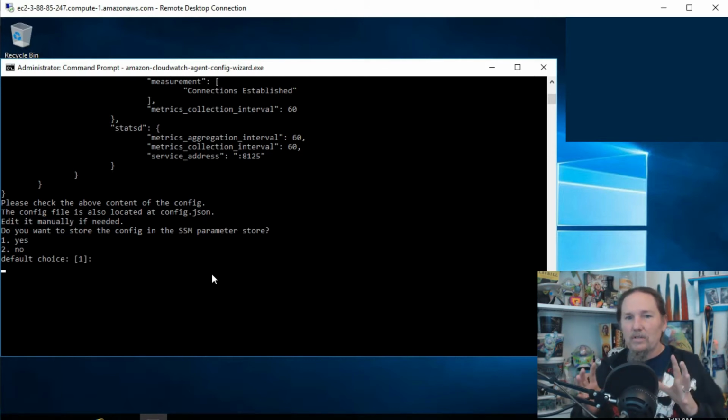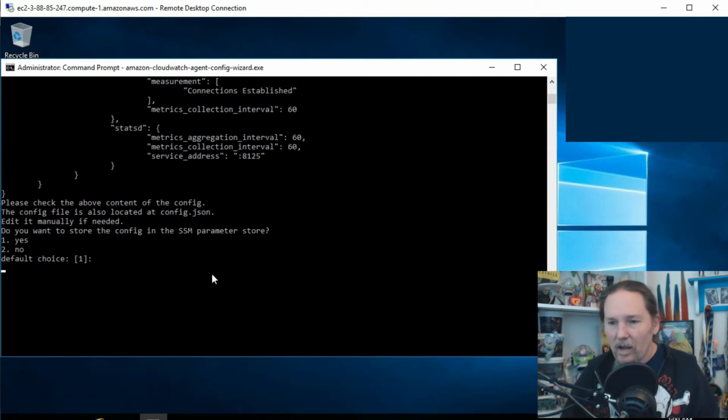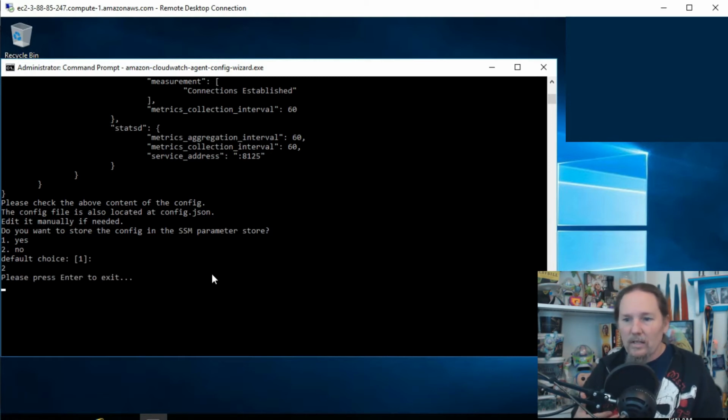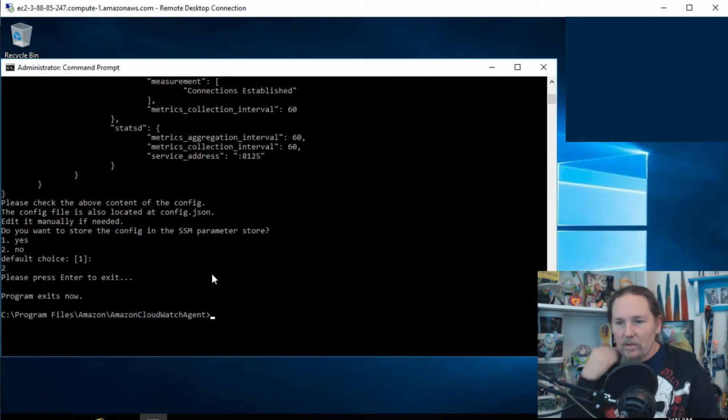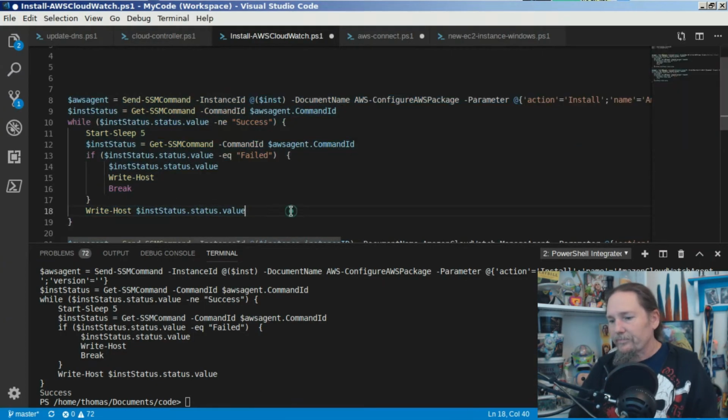So there's documents in the System Manager that save these. I already have one here that's already set up. So in this case, I'm going to say no, we're not going to save that. I've already got one. But this is the process that you have to go through in order to create that. Once it saves it to the parameter store, then it is there for you to call to then send to configure your instance.